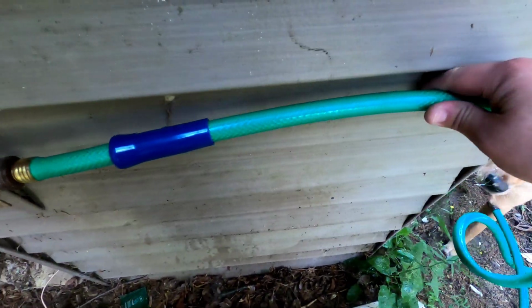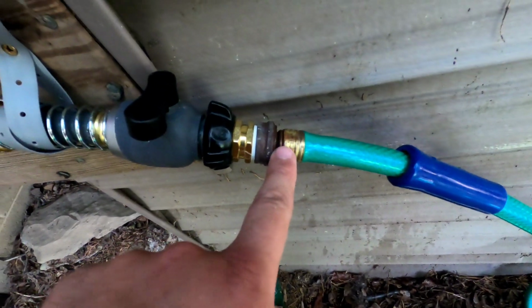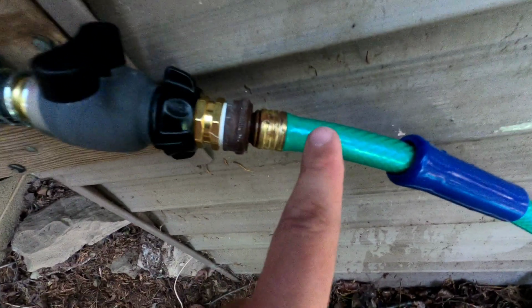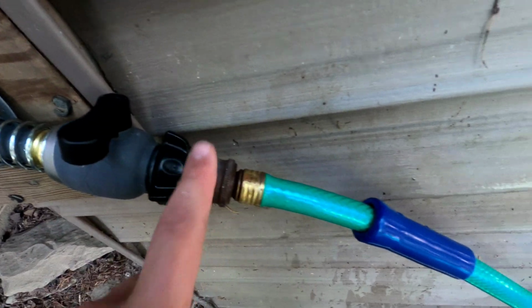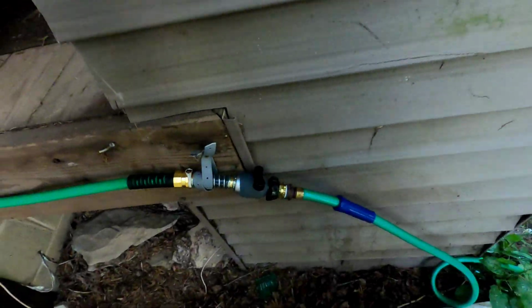I'm probably gonna strap this up just so that it doesn't put a lot of stress there. This hose is messed up, so it leaks. So I have to go back to Home Depot. I have to cut this, put a new hose female connector on and clamp it, and that'll fix that. But I have hose here again and it doesn't leak.